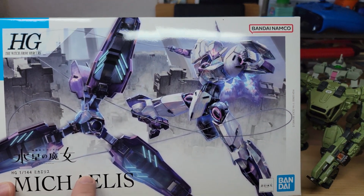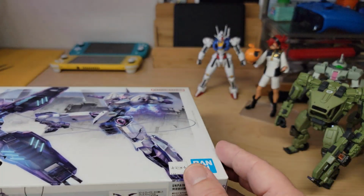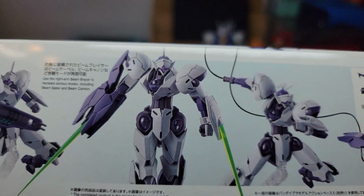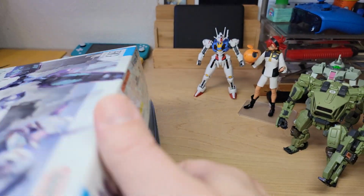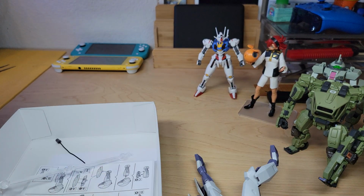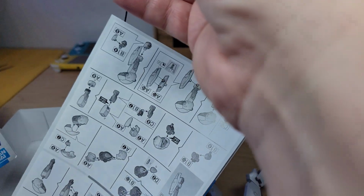Today I'm talking about the 1/144 scale Michaelis. This comes from the series The Witch from Mercury, which is the newest anime series from Bandai, Sunrise, whoever, I can't remember who does all their animation stuff. It's great. The lead heroine is a bit creepy, but otherwise great. Everything about it, I'm not going to spoil anything, but it's been a fun series to watch.